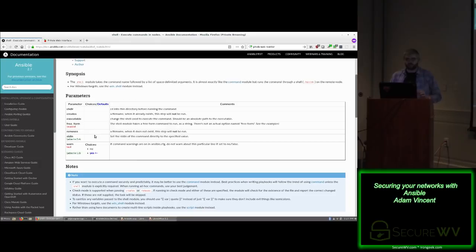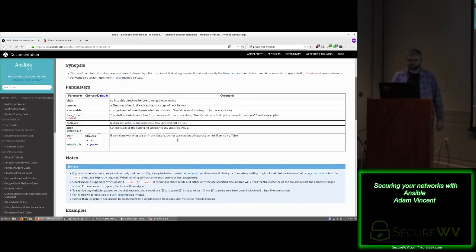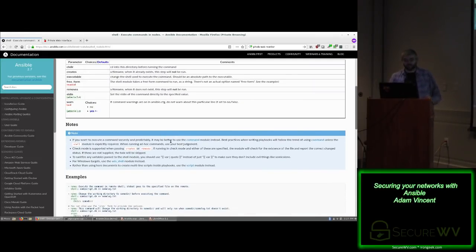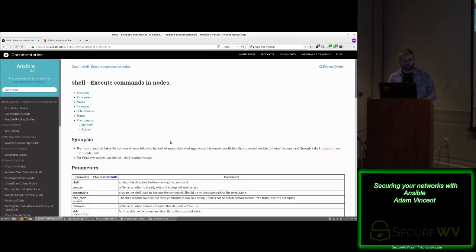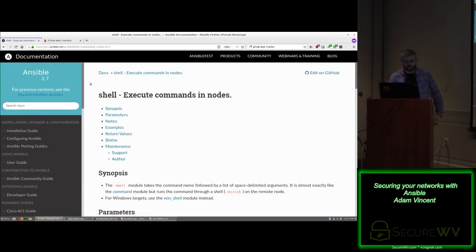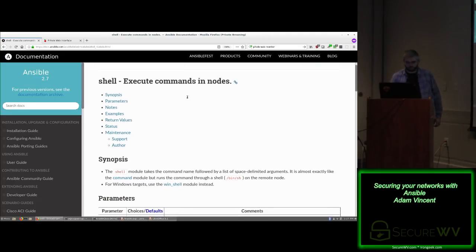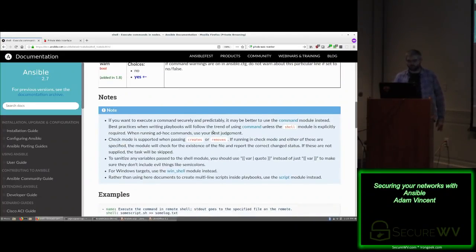It specifically lists every possible parameter, whether they are required. The documentation also has this really nice feature where it'll tell you when it was added. So if you're working on something new and you have some box that has a much older Ansible version that you have to work around, you can tell, I can't use this particular command because this wasn't added in the version I've got. Really excellent documentation. It also has a lot of really good caveat information. Specifically, this is the shell module that I have up here. Let's see if I can make this a little bit bigger. That's better. Okay.